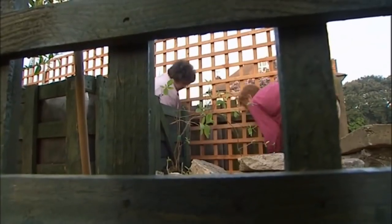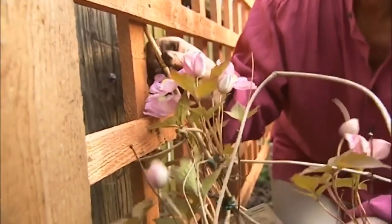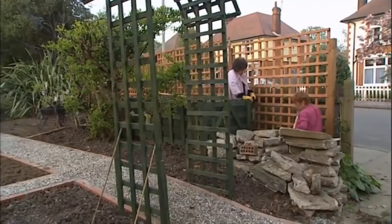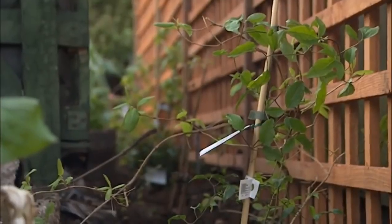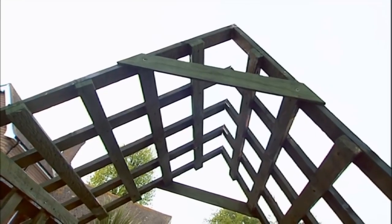The clematis are planted extra deep to help prevent clematis wilt. Let's twist its cane and just put it under there, and it's off to a flying start. Diana's putting this golden ivy on one side to plant up the arch at the entrance to the vegetable patch. Now that we've put in almost all the plants, Diana's compost heap will soon be screened by a combination of beautiful climbers. But Diana has her own plans for that archway.